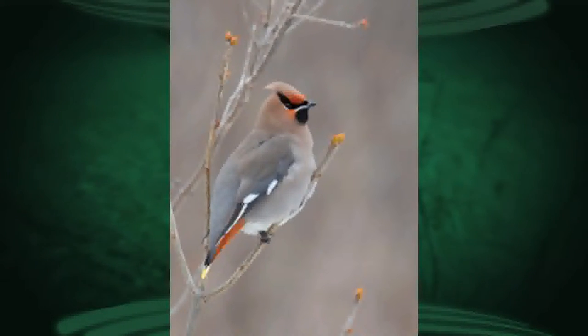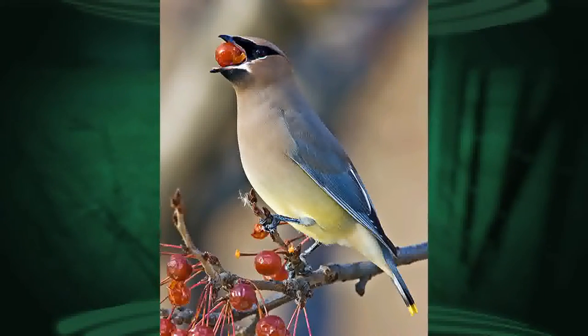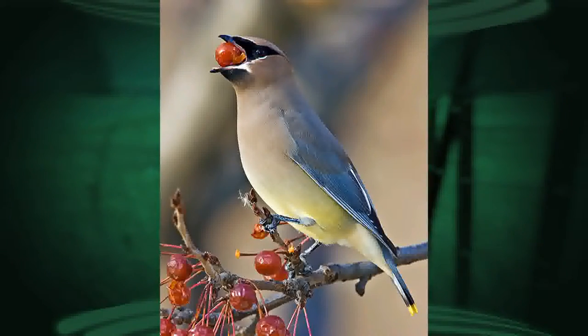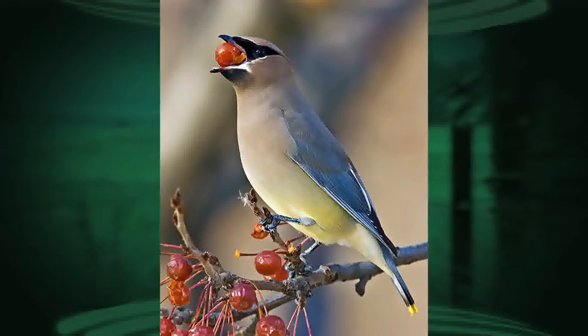They're often associated with cedar waxwings, and this time of year they're often seen in your crab apples or your berry bushes, feeding on berries. So this is a cedar waxwing, and if you look at those undertail feathers, there's no red. That tells us this bird is a cedar waxwing, and you'll often see them together in large numbers. They'll come in, eat you out of house and home and strip your trees down, and then move on to the next one. But a great bird for this time of year for a lot of birders. Once they started coming in, the internet was just like, I've got them here. They're great birds to see.